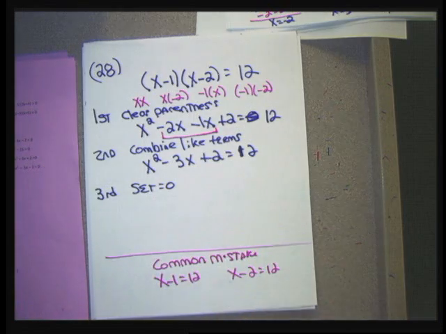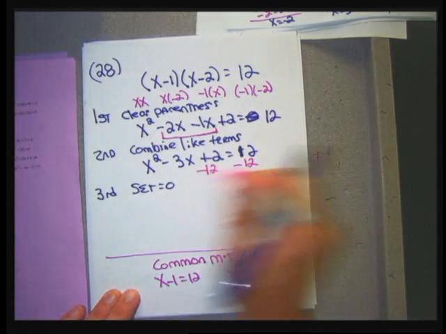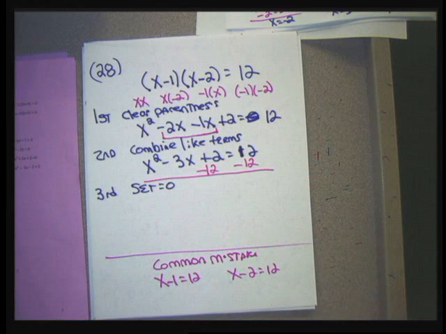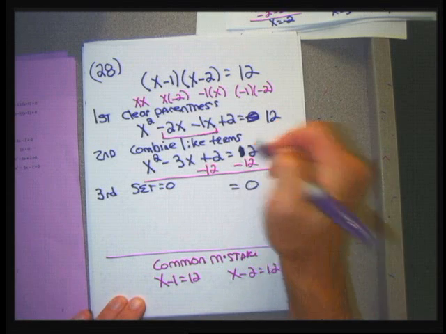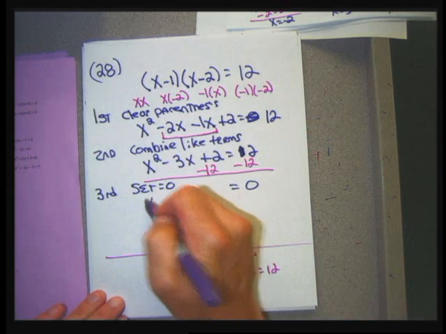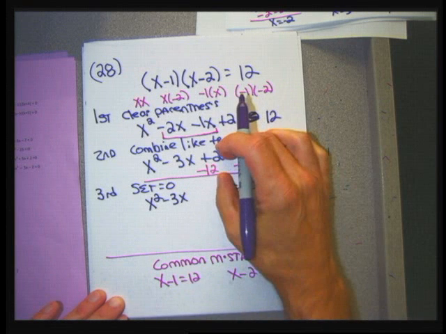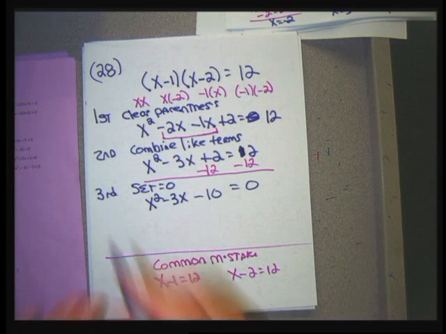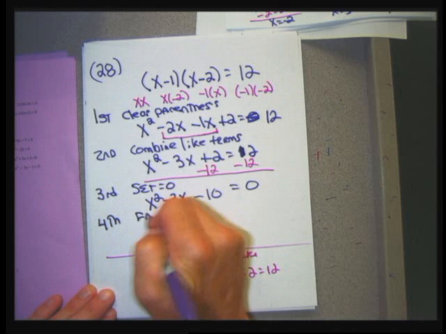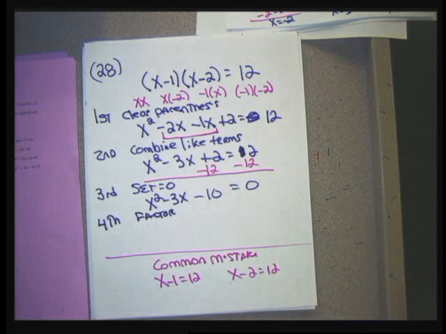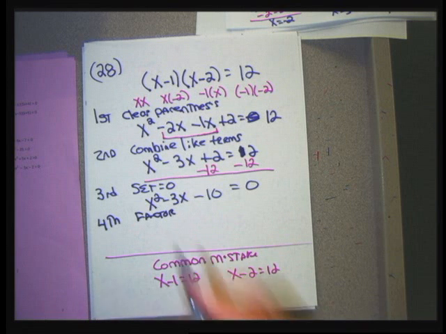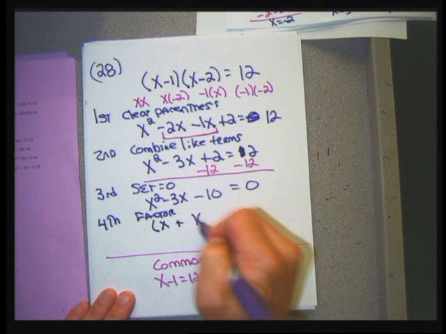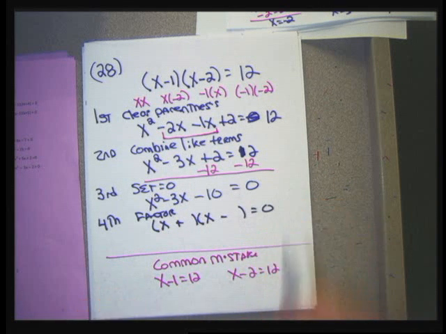I set it equal to 0 this time by minusing 12 from both sides. On the right side, the 12s just cancel, and I get a 0. But on the left side, the x squared and the 3x come down, but the numbers have opposite signs, so I subtract and take the sign of the larger. And I'll get a minus 10. 2 minus 12 is minus 10. My next step is going to be to factor. And again, it's not supposed to be hard factoring this particular problem. I should know that the firsts are a couple of x's, that my signs are plus and minus, and my lasts are going to be, hopefully those come easy.